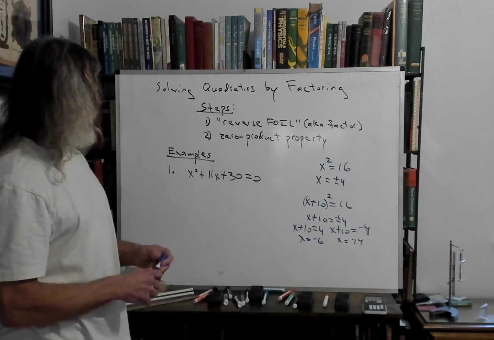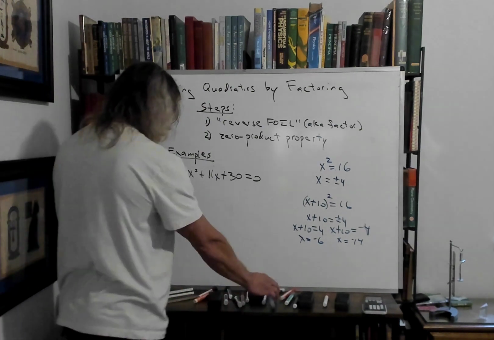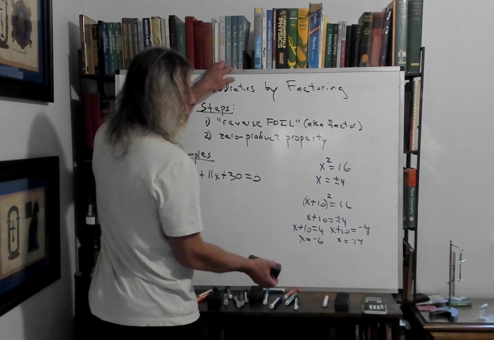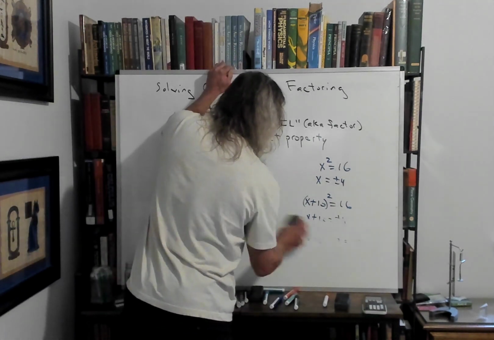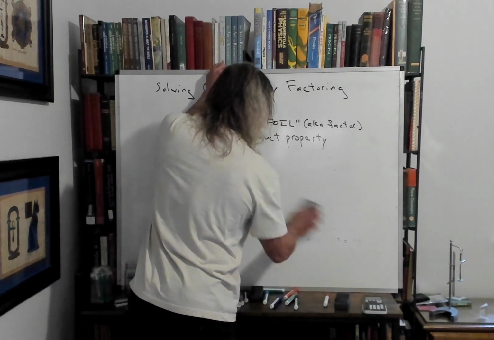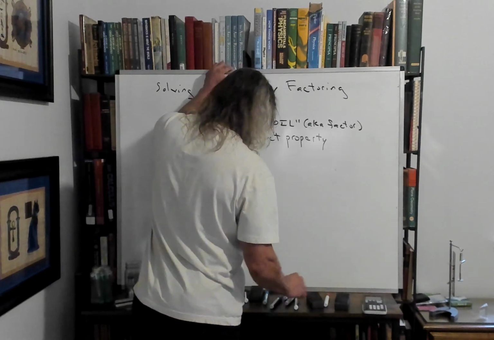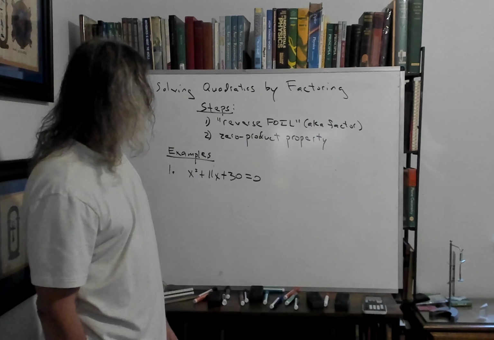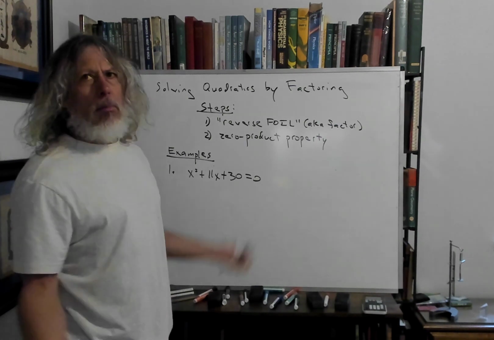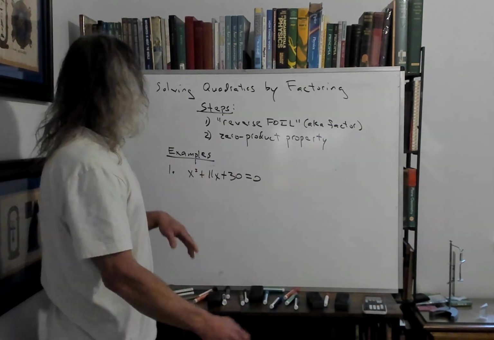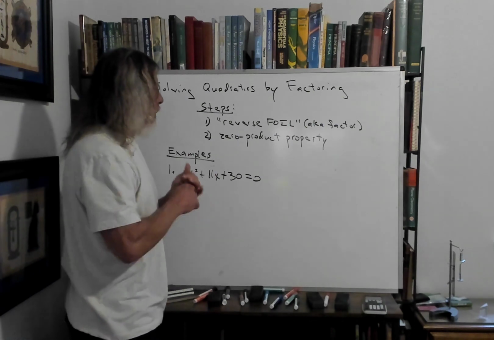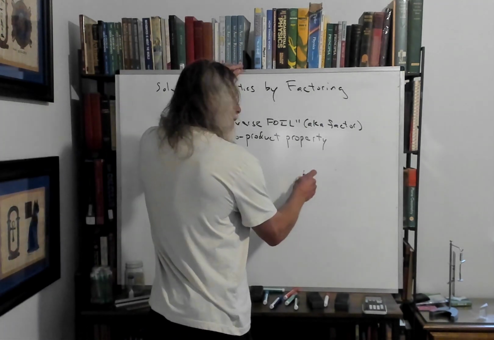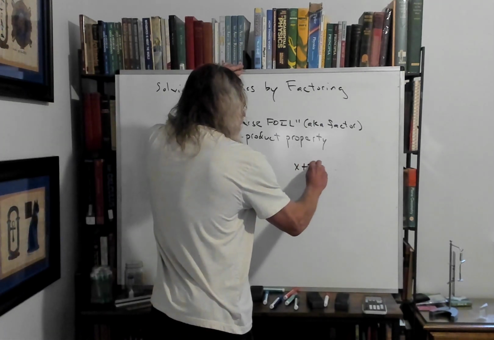So some of us have done that so far, solving quadratics. And we've done some factoring and reverse FOIL. Factoring and reverse FOIL, same thing. Or FOIL, multiplying, distributing, same thing. So we bring these together now in the zero product property. Solving quadratics by the zero product property.